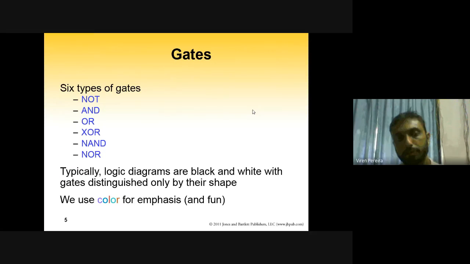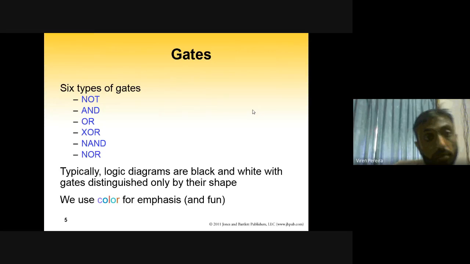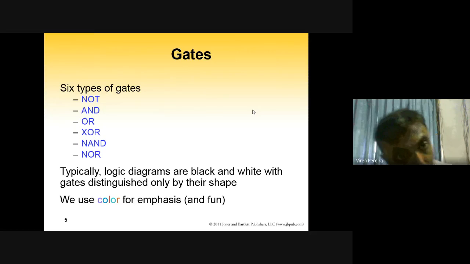So there are 6 types of gates. First is the NOT gate, what we discussed yesterday, AND gate, OR gate, XOR gate, NAND, and NOR. NOT gate is what? It's just the inverse. So if you give an input of 1, you get an output of 0. If you give 0, you will get 1. So that's a NOT gate. It's just an inverse gate. There are only 2 values, 0 and 1, in binary, so it will give you basically the opposite.